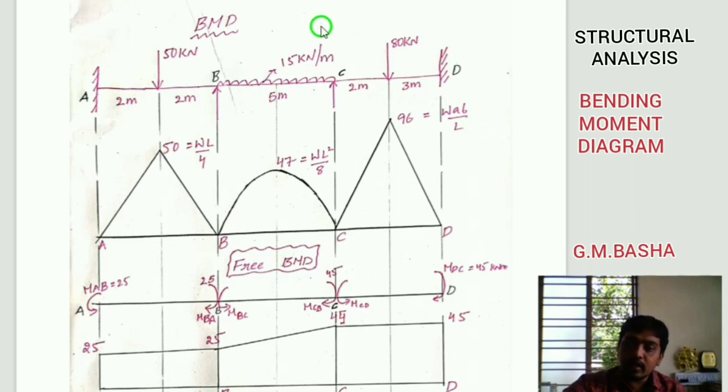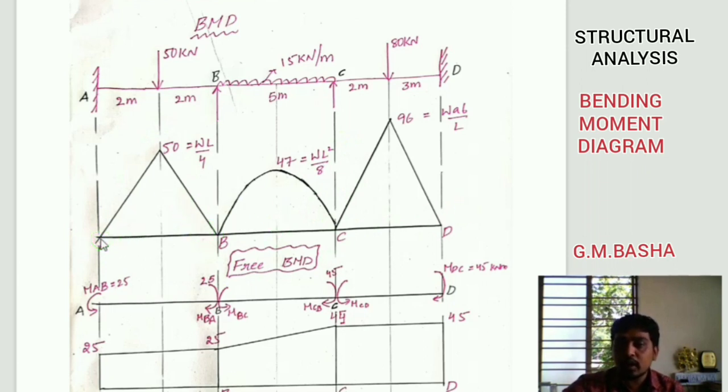So once again, friends, all these formulas are obtained from the fixed and continuous beam based on the derivation. I already uploaded some lectures on that. If you want, please see them and your doubt about how you get these formulas will be cleared. Like that you can draw the free bending moment diagram. So always remember this.